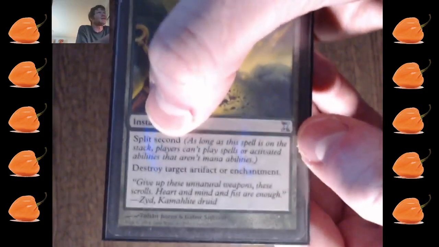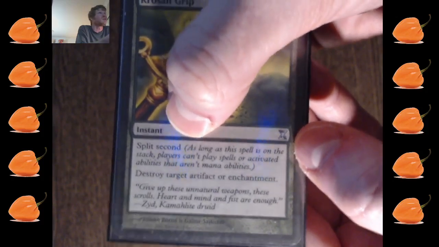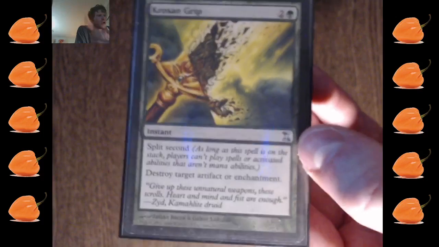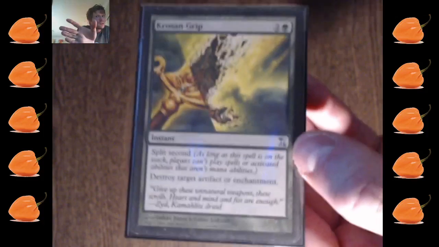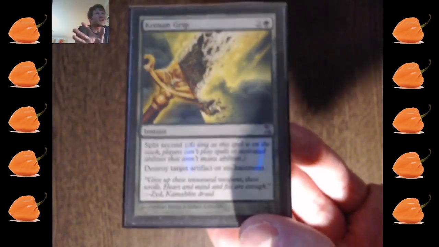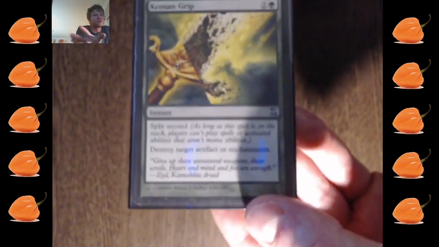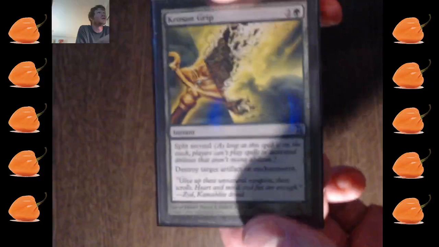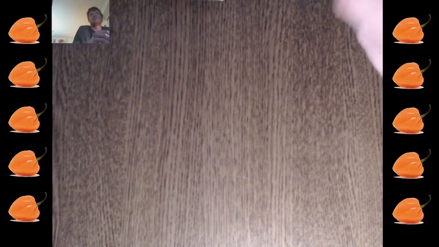It's the split second that really matters. It absolutely shuts things down and says, no, no, no. You don't get to do anything else. It's gone. Accept the fact that it's gone. You don't get to use it. That's what makes this card so powerful, it just says, no. Stop doing your sneaky shenanigans. Get rid of the artifact or enchantment. There's nothing you can do to save it. And that's what makes this card so absolutely powerful. It's super important. Probably the most powerful form of artifact enchantment removal in the entire cube.